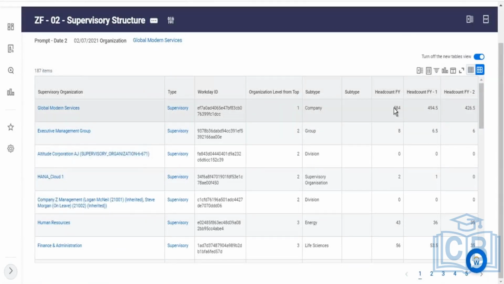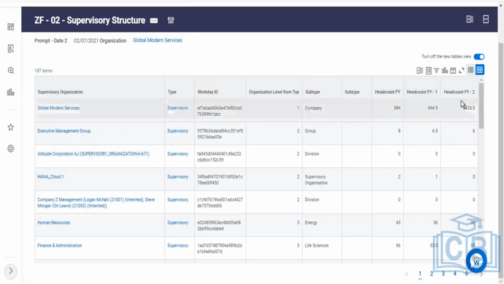The current year headcount, which is this fiscal year's headcount, is 584. Fiscal year minus 1, which is last fiscal year's headcount, was 494.5, and before that it was this. For each supervisory org, it is showing me the headcount trend over the last 3 years, right?